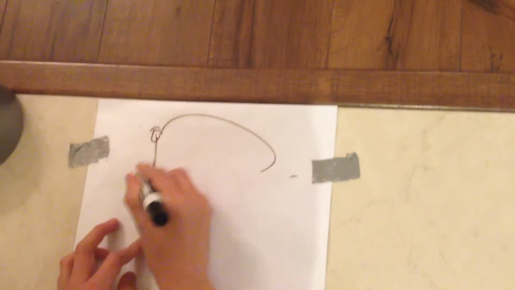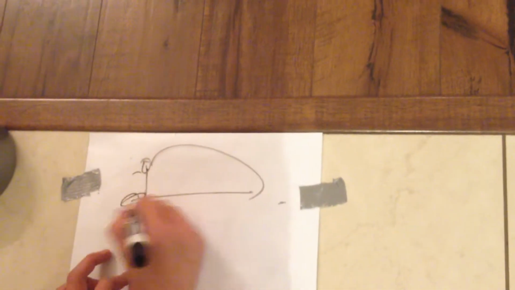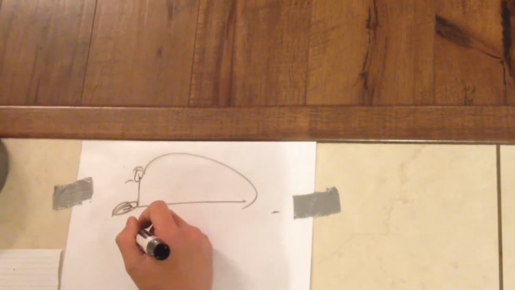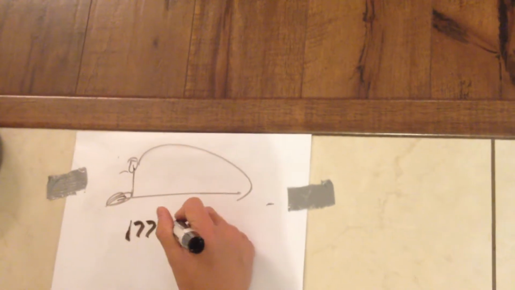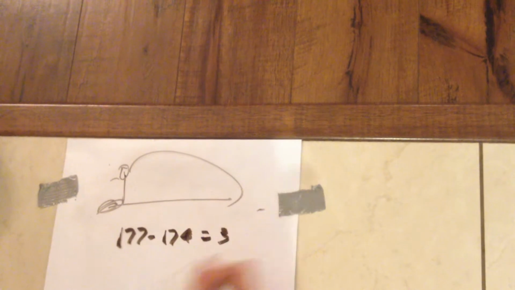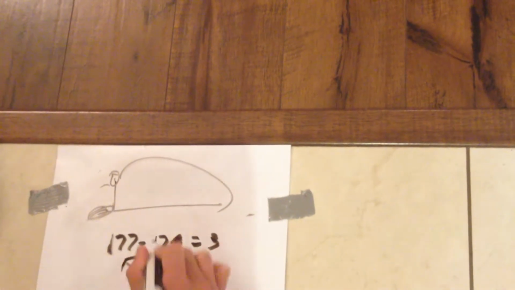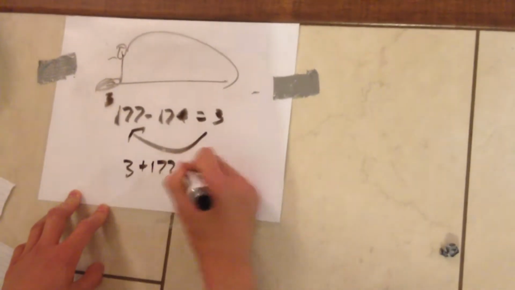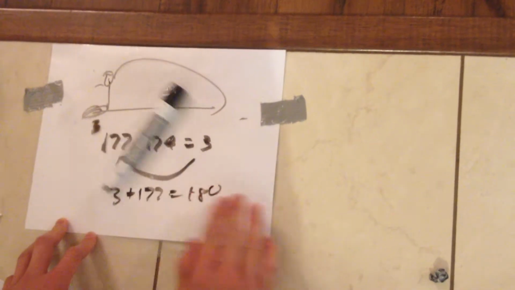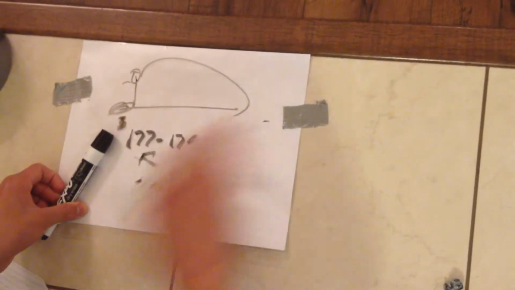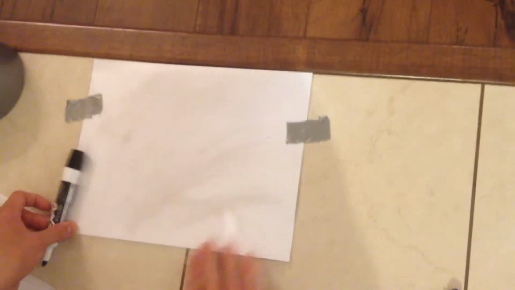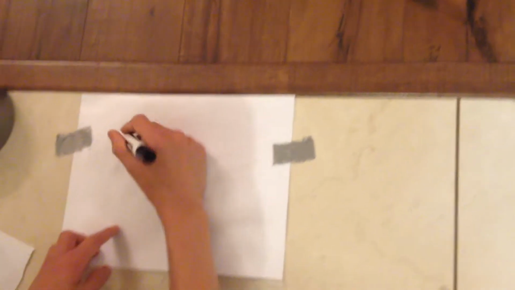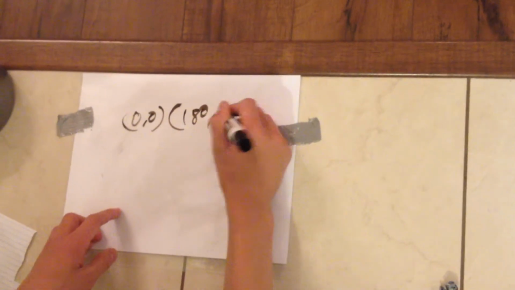So now I have that extra distance. You would have to take the max distance minus what you just got, and I got 3. So I'm going to add 3 back onto the max distance because I know that this is 3. So 3 plus 177, I get 180. And now you finally have the roots. That took long. Now you have the roots, which are 0, 0, the starting point, and for me it was 180, 0, which is the ending point.